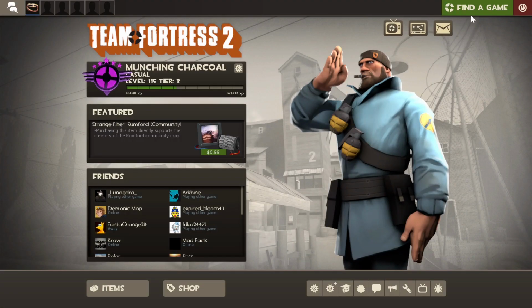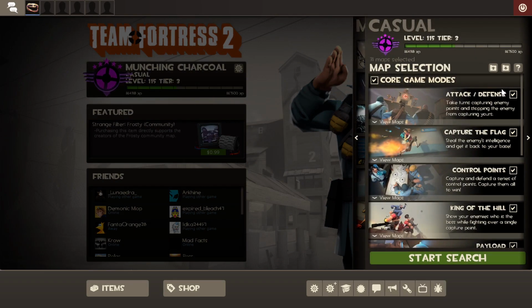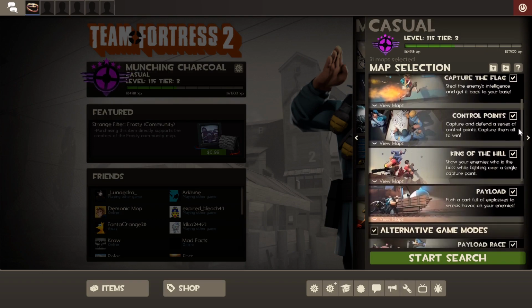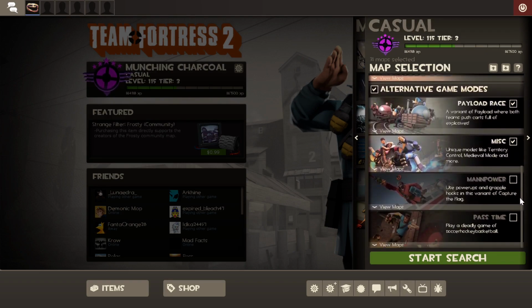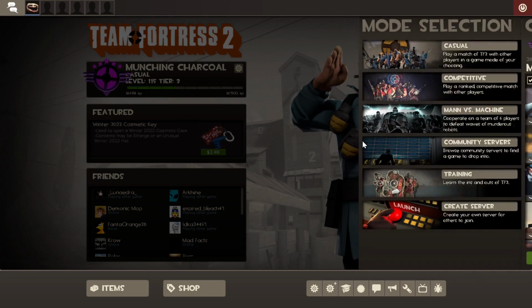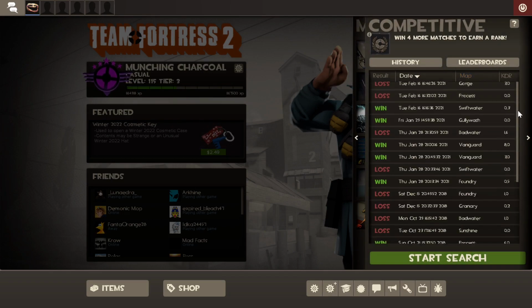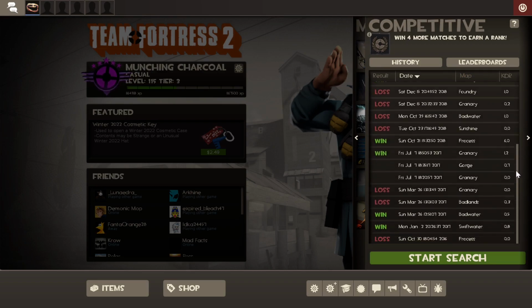Lastly is the Find a Game button. The first option is Casual. This is the easiest way for you to jump into a multiplayer game. Here you can choose all the different maps and game modes that are available. For now, I suggest choosing only the core game modes. The competitive matchmaking is unfortunately mostly dead, and only pay-to-play accounts can queue up for competitive anyway.